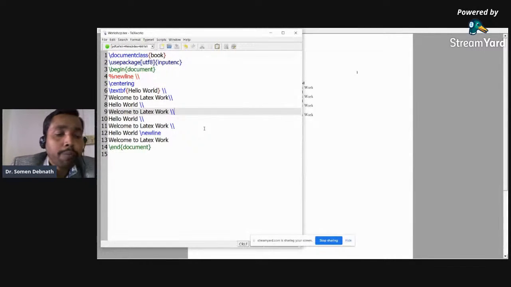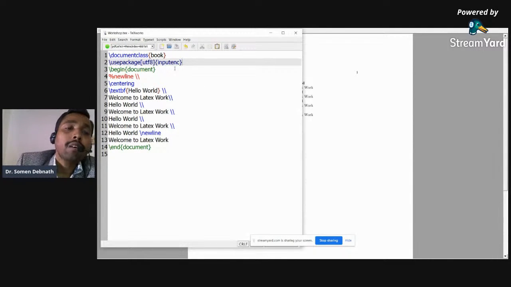Sometimes some syntax or some things we want to do, maybe some people are doing, but when we try to do it on our machines, it is not working. That may sometimes occur. If it occurs, we have to search for which package corresponds to that instruction and find that out. Once we include that package with usepackage after the document class, then automatically this kind of syntax will also run.